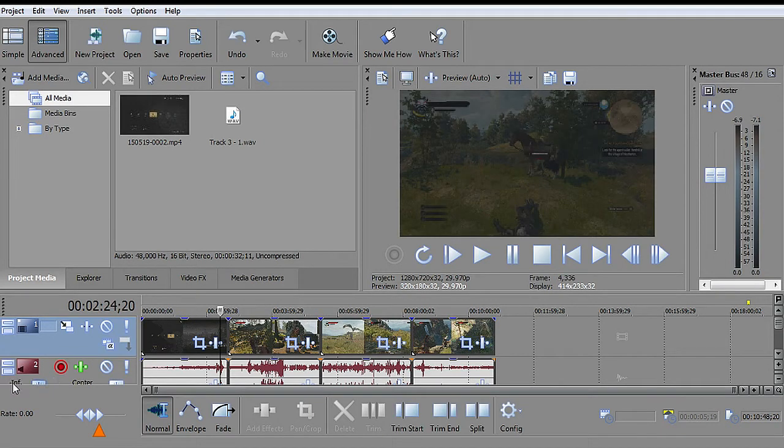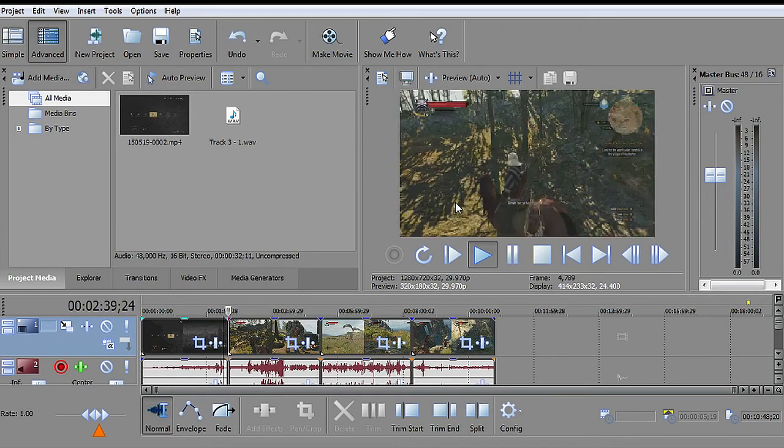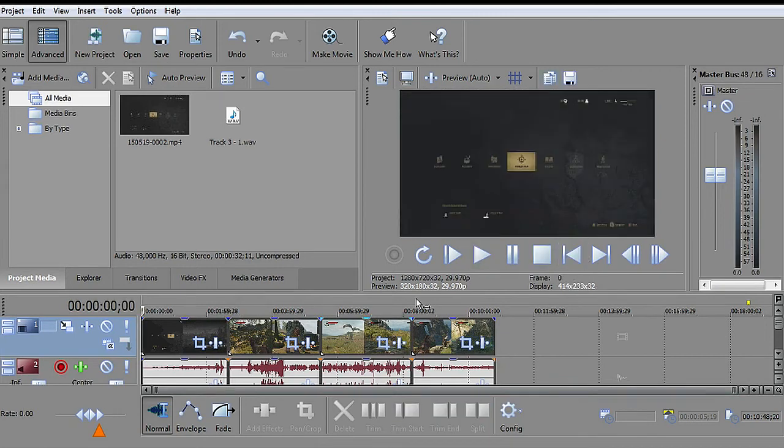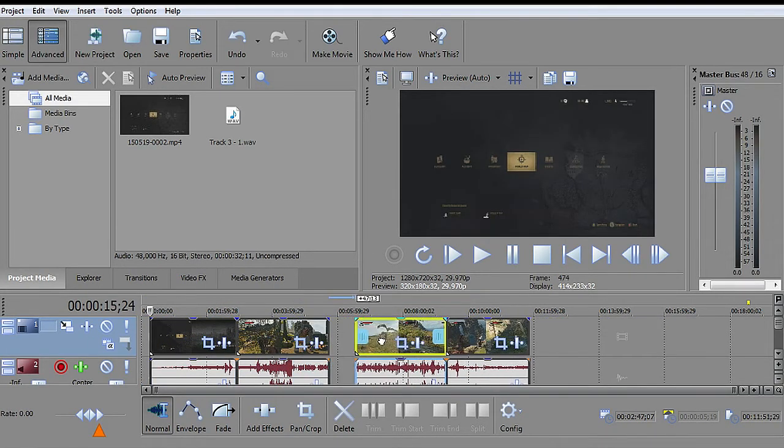To show you, I shall go over here and do this. As you can see, it's going to switch the part where I cut to here in a minute. Boom. As you can see right there, perfectly done. You don't have to click and drag it over. The other thing is, if you have auto ripple on and you click and drag one of the files, it moves everything on that timeline as well. If I click this and drag this, it won't move the stuff over here. It'll just move the stuff behind it.